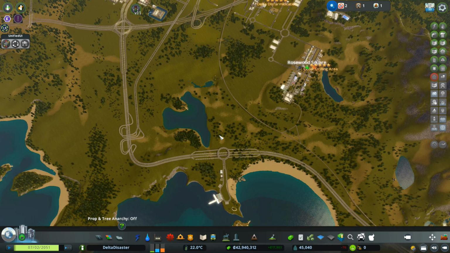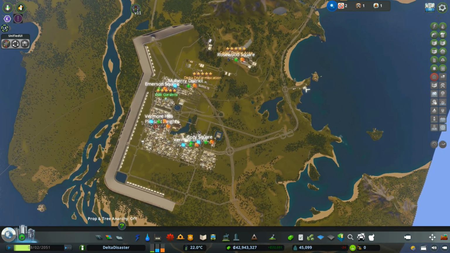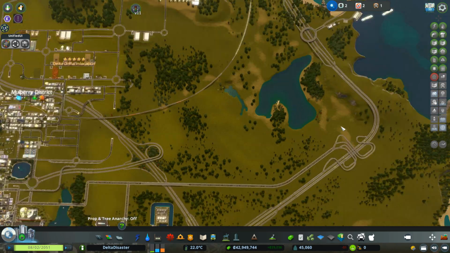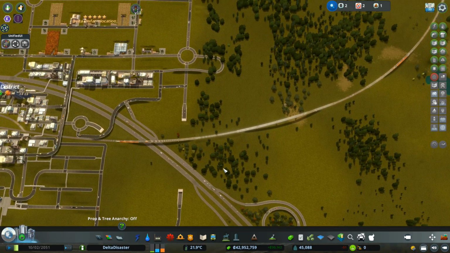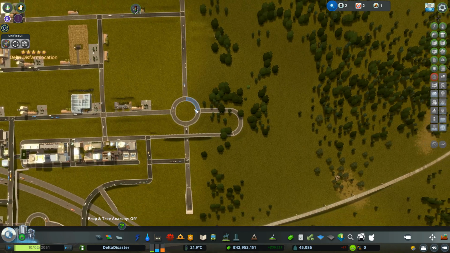Okay, so I am now 24 minutes into the game and I want to also make a campus. I want to do it over here, and I also have an idea over here as well. You know this roundabout with this exit, it's very tempting to connect this up somehow to this area.